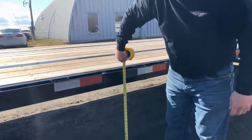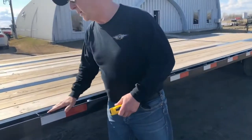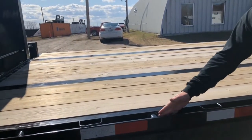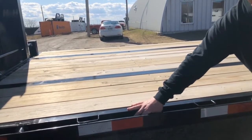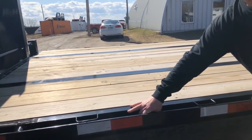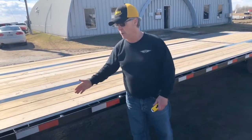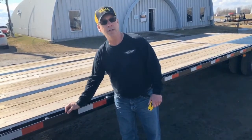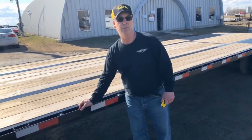32 inches of deck height, which is one of the lowest in the industry. We have stake pockets as well as chain spools between the stake pockets for chaining your equipment down. The chain spool is oil field pipe. The nice thing about the chain spool is it doesn't collapse the stake pocket if you have a skid steer or a tractor on here and you hit the brakes. We have 3/8 rub rail on the outside. A lot of our competitors have the smaller 1/4 inch, and of course it stands to reason that it's not as tough.